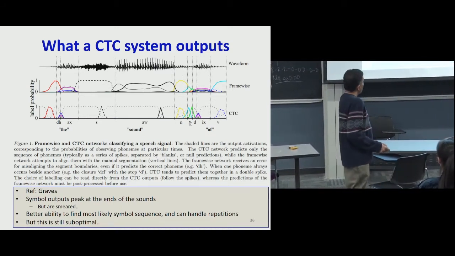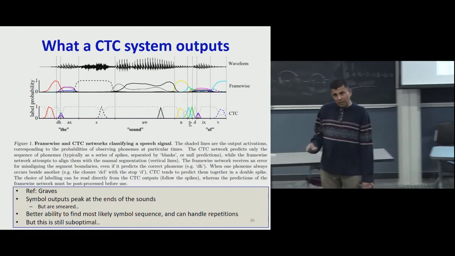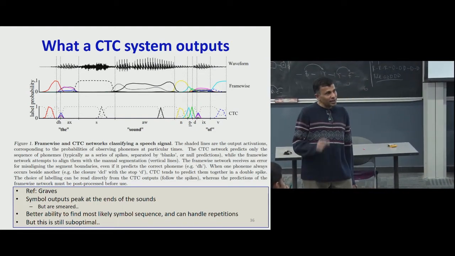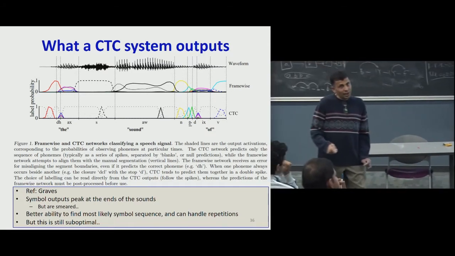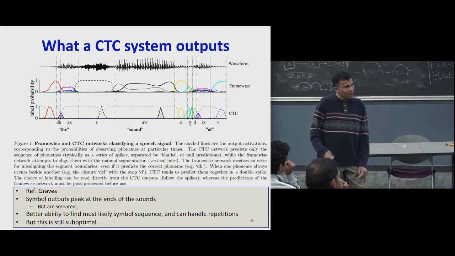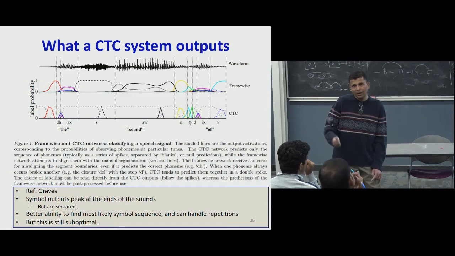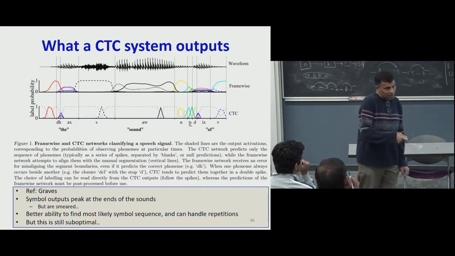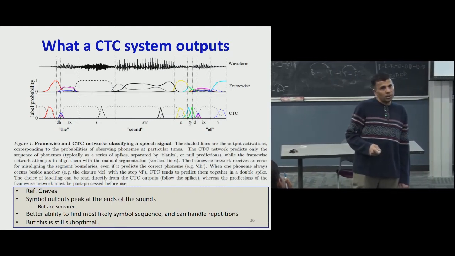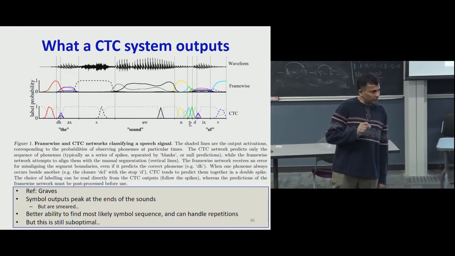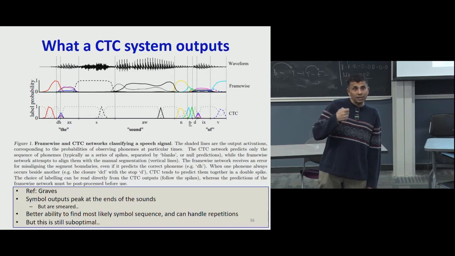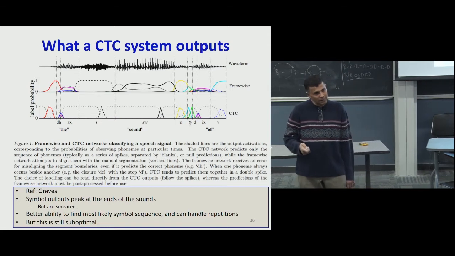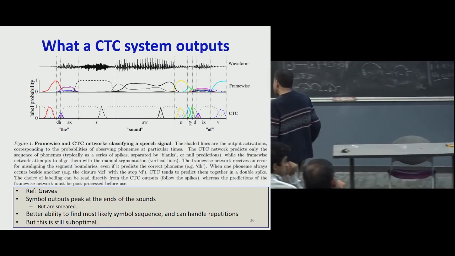But then if you introduce the blank, you get the figure at the bottom, and something very interesting happens. The thin, faint dotted line in the bottom one represents the blank symbol. And as you can see, the blank symbol ends up being the most probable symbol at most times, except where a symbol is ending, where a phoneme is ending. It naturally just triggers off when phonemes end, and it gets you a proper mid-level representation. So introducing this blank symbol ends up being a useful thing, and the system learns to predict nothing is happening, nothing is happening, nothing is happening at various times, right? So this works. This is very pretty.